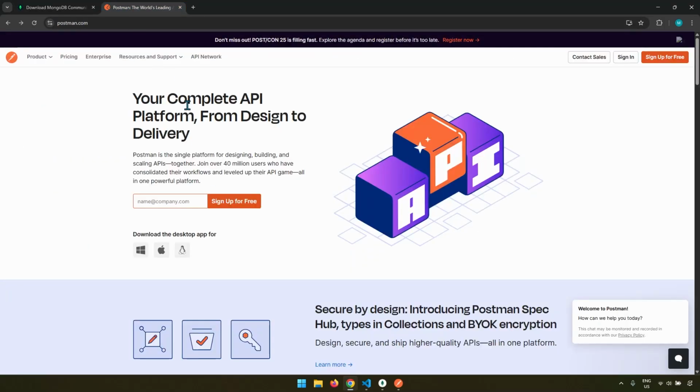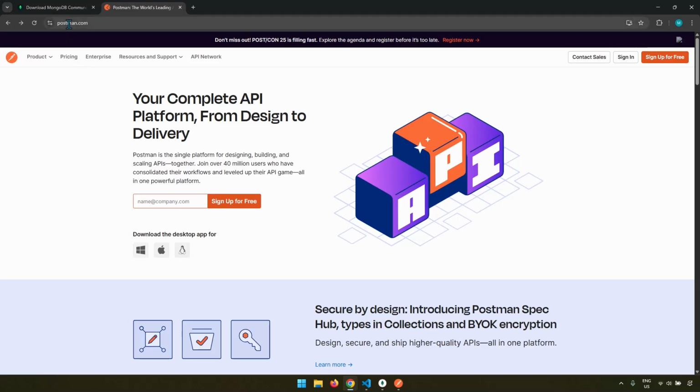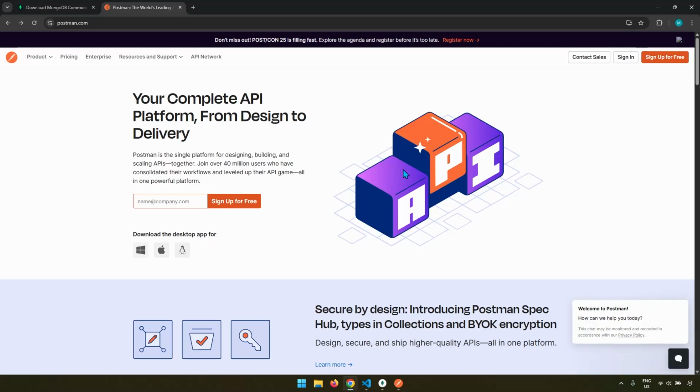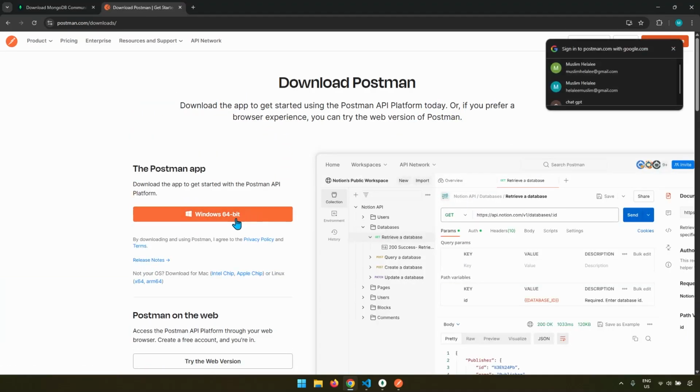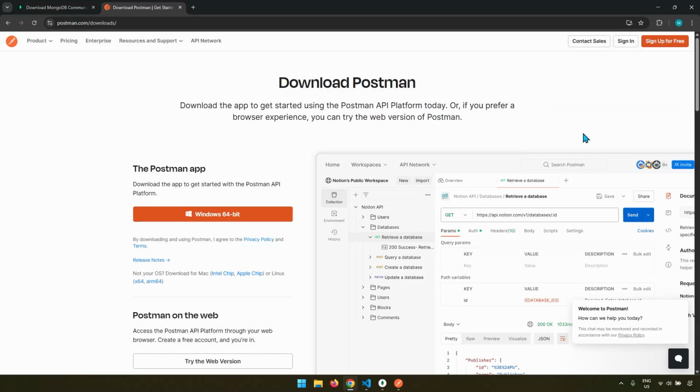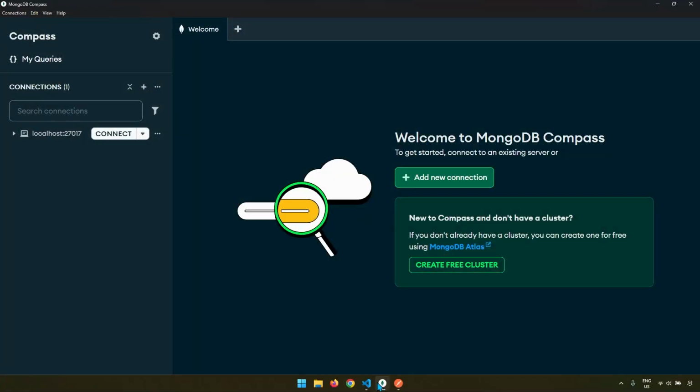And for Postman, if you just go to postman.com, if you don't have this already, you're going to see here we have download the desktop app. You can just use it in the browser, but my suggestion is to download the desktop app. And for me, since I'm on Windows, I'm going to click here, and then you can just download the 64-bit. And the only thing it's going to do is just ask you for an account. And you can log in with any email, and that's it. So this is going to be the setup of our application. That's it. You need to have MongoDB and Postman.